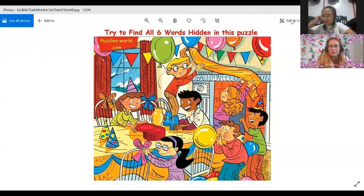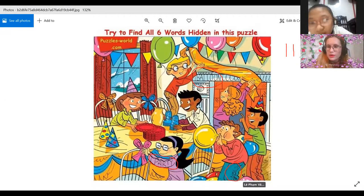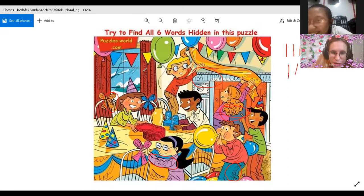So they're getting ready for the birthday party? Party. Found one word. Oh, one word. I found a balloon. Oh, nice. Two words. Yes. Good work. Four more. I found a game. Games, nice. Three, yes. Oh, I found a game. Nice. I found a cake. Oh, good job. This will be a good team. Oh, I found friends.